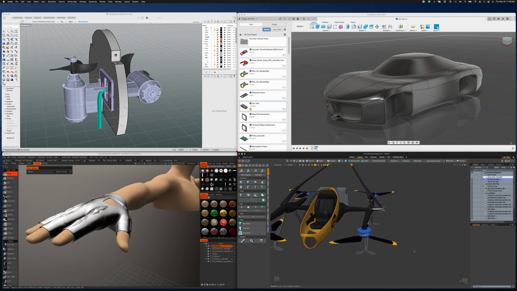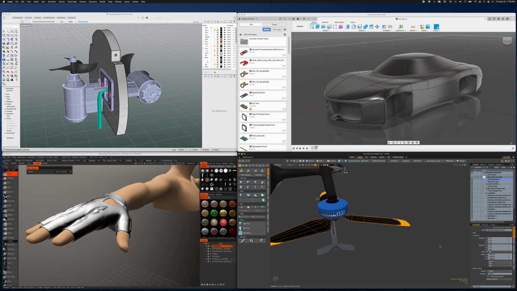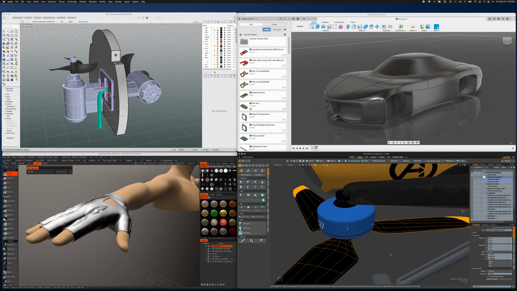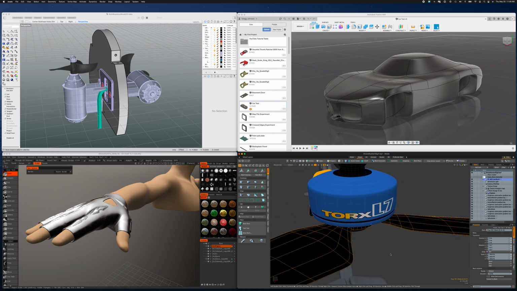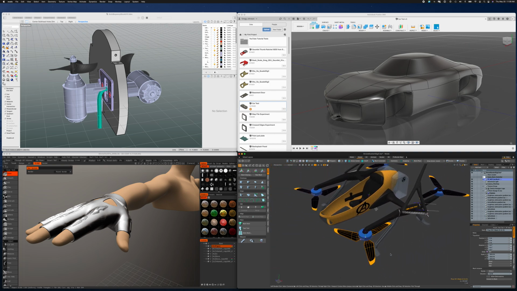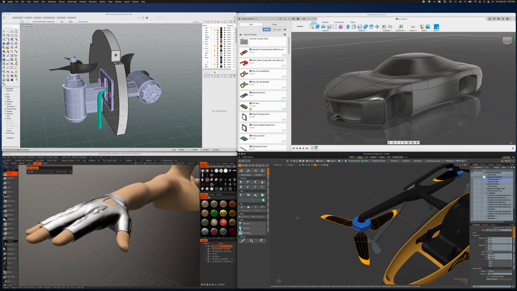Another great thing about Fusion, or sorry, Moto, that blue dot that appears basically in the center of the screen is what it rotates around, and that's pretty neat. So if I wanted to rotate around the motor, I could pretty easily orient my center point to where I want it. If I hit fit, it's going to fit whatever is selected. Like let's say I select that prop and I hit fit.